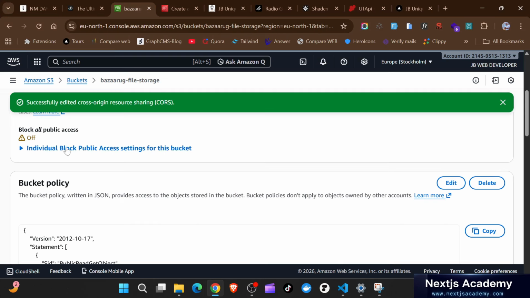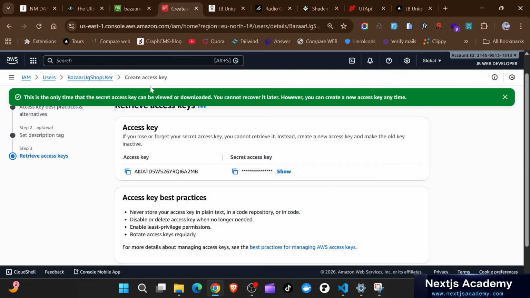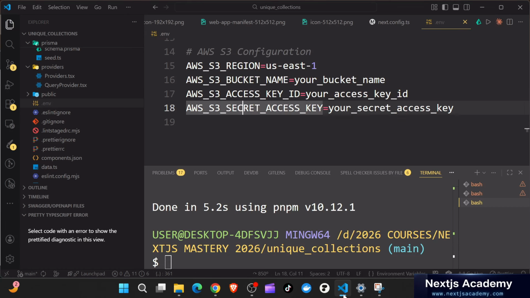On the S3 bucket here, we have the bucket name plus the region. Then here we have the access key and the secret key. So you have those 2 pages is where you can get that information and populate it in your env. So I will just go ahead and pause the video and populate my keys. Then I'll be back.